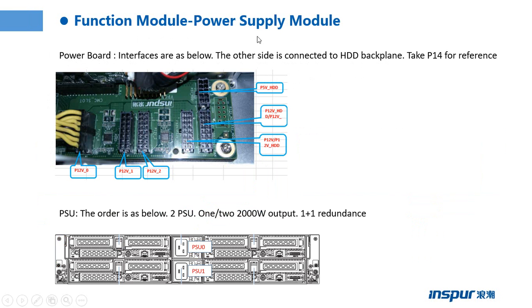This page shows a power supply module. This one is a power board. Interfaces are as below. The power interface: we can connect the cable to the interface, and the other side of the cable is connected to the hard drive backplane. Those two are the PSUs. The order is as below. This one is PSU0, this one is PSU1.